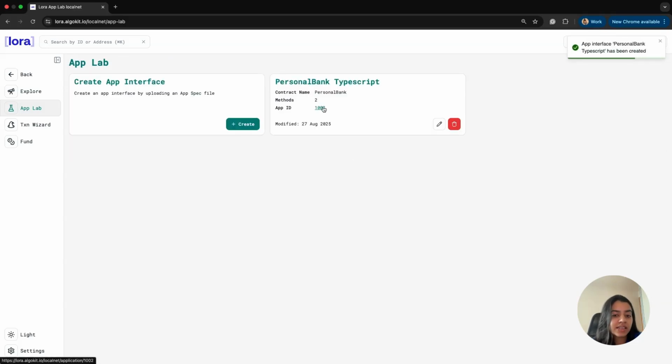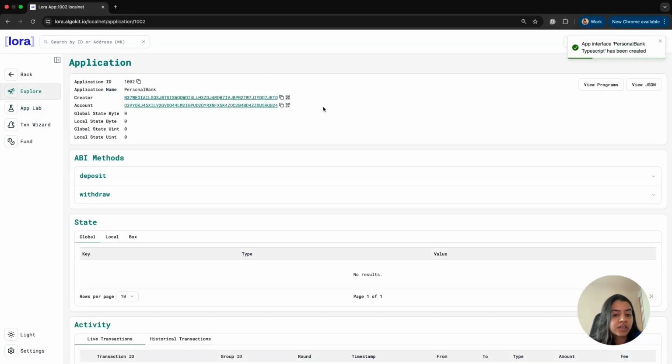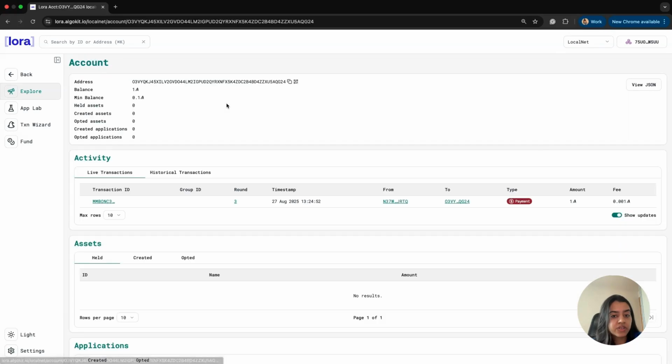So let's go inside the application now. Here you can see a bunch of details about it. For example, the account address, which is the account that holds algos and ASAs, pays transaction fees, and sends and receives transactions as part of smart contract logic. So the one algo that you sent during the deployment phase, this is the account that holds it and has to take care of the requirement of minimum balance.